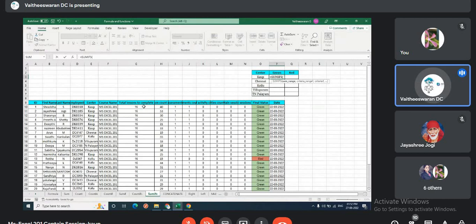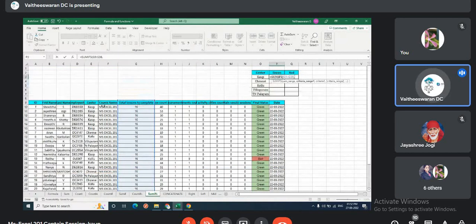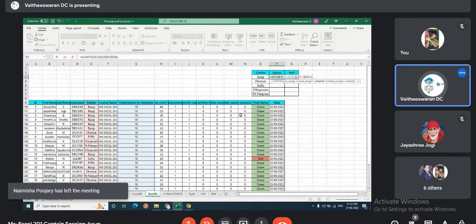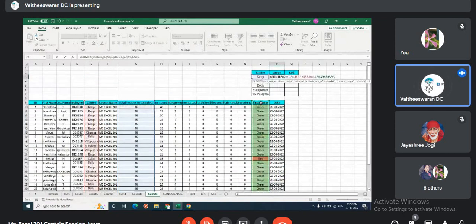Sum range is total lessons completed, and criteria range 1 is the center. F4. And the criteria is the center name, and the criteria range 2 is the final status, and criteria 2 is green.